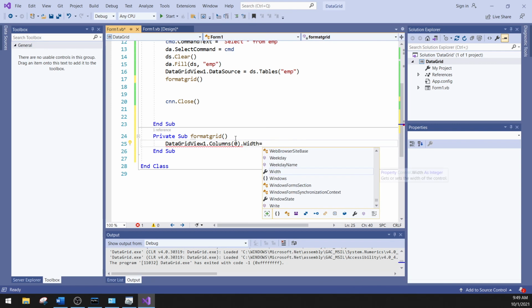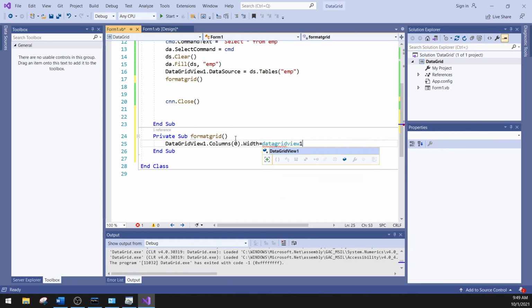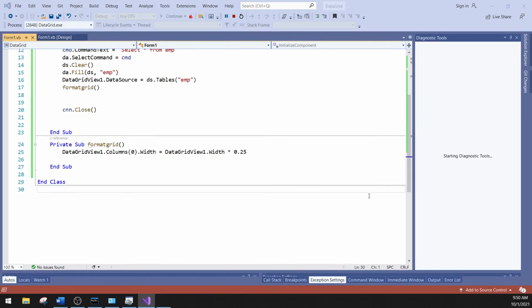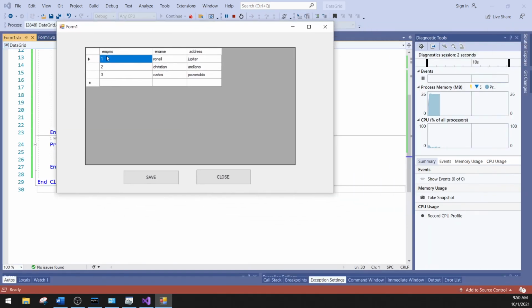You can have, for example, let's have DataGridView1 dot width times 0.25. Let's try. Okay. So start there. The width actually changed there.